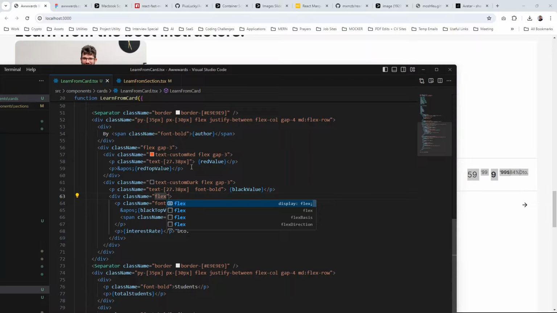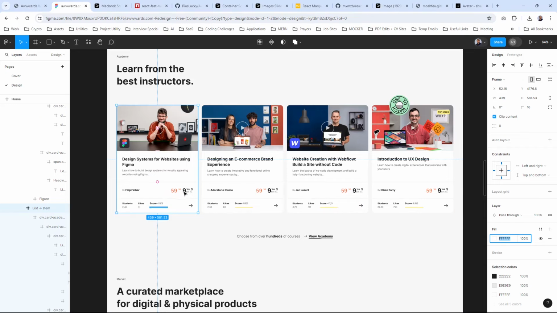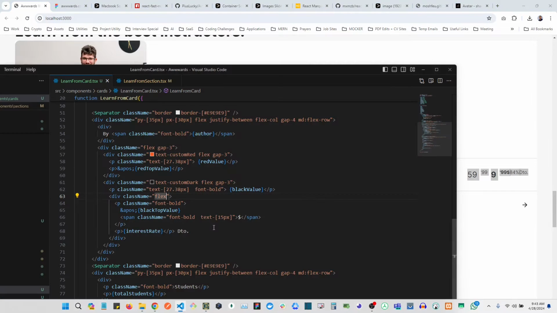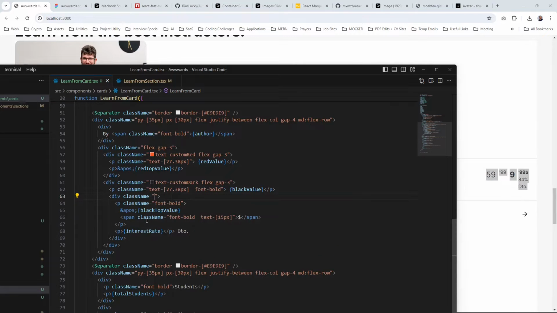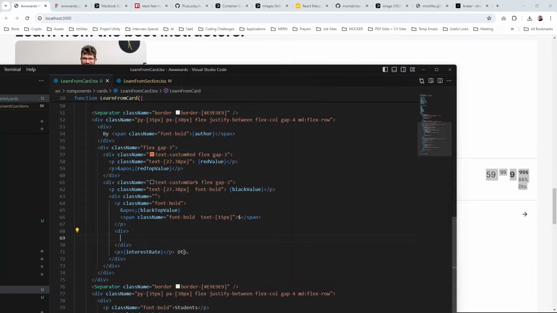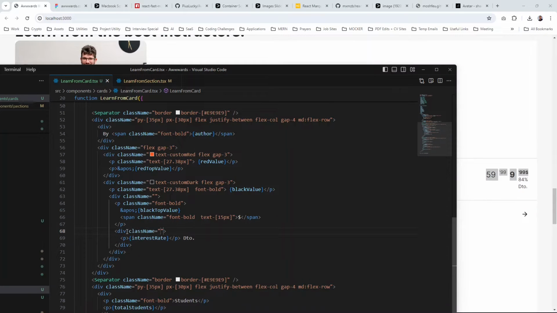So flexing that gives it that kind of thing. Okay, so that means that's not true. So you can do flex like that. Very good. Gap 2. Good.